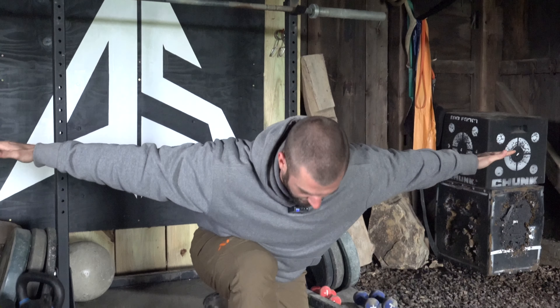To keep your cueing simple, we want for all of those holds for the shoulders to be down, pressed into my back pockets — I like to think of it that way — and then shoulder blades squeezed back and set like I'm trying to pinch a pencil between both shoulder blades, as I'm holding in the frontal position, the lateral position, and then the posterior position.